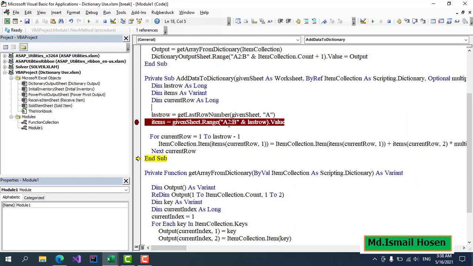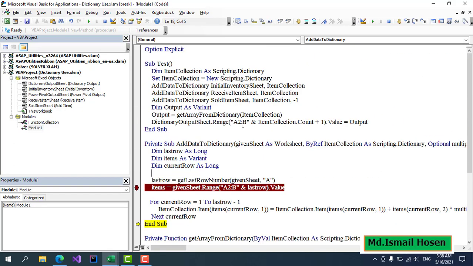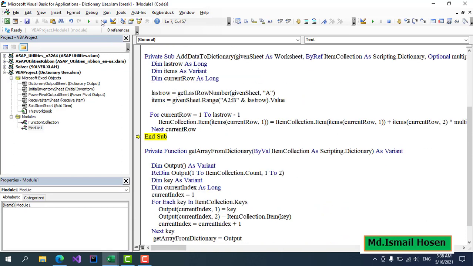Now here I'm just showing you how I can make this magic number a little bit more readable, so that you don't need to add comments. Here all of these are magic numbers like A to B, and then you can just change them.